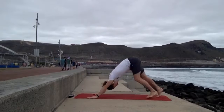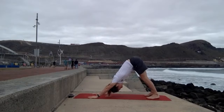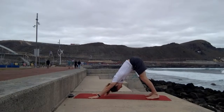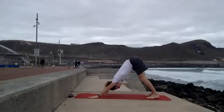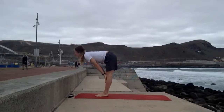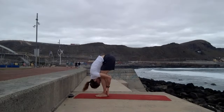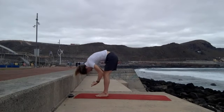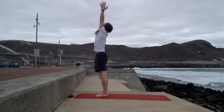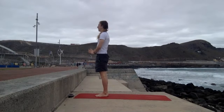Exhaling, downward facing dog. Hold it for 3, 2, and 1. Inhaling, jump or step forward. Halfway, spine parallel to the ground. Exhalation, forward and all the way down. Inhaling, stand up, arms up, reach up. Exhaling, mountain pose. Well done.